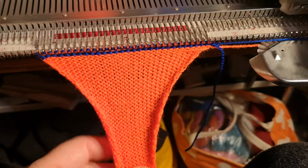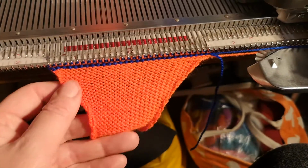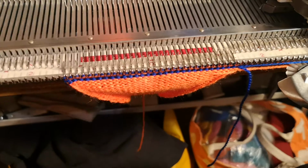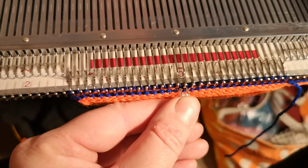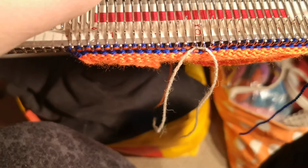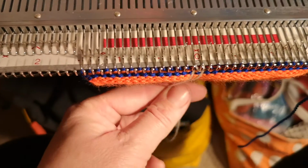Now depending on the look you want, you might want to leave it there, or you might want to knit a row with the orange. I think I'm going to knit a row with the orange, but this will be my last row, so I'm going to mark the centre with some waste yarn. To mark the centre, we just gently pull them out, not past the latches, just so we're hooking the second colour, or third colour in this case, onto the stitches, onto the hooks. We hold it down as we go across with the carriage.